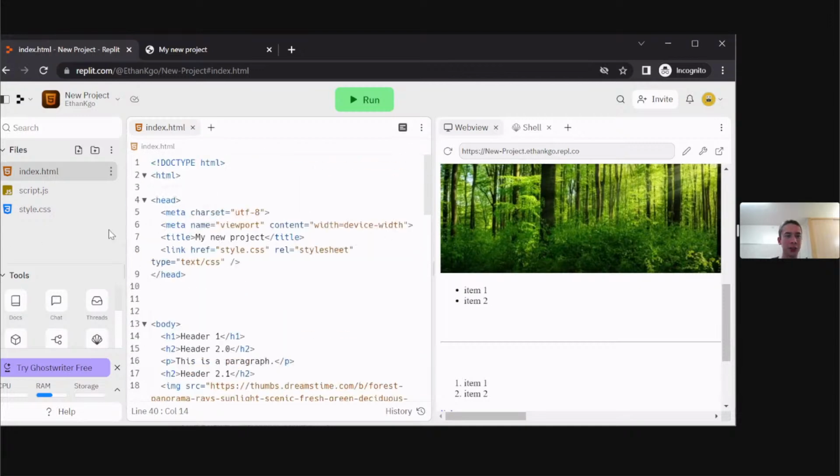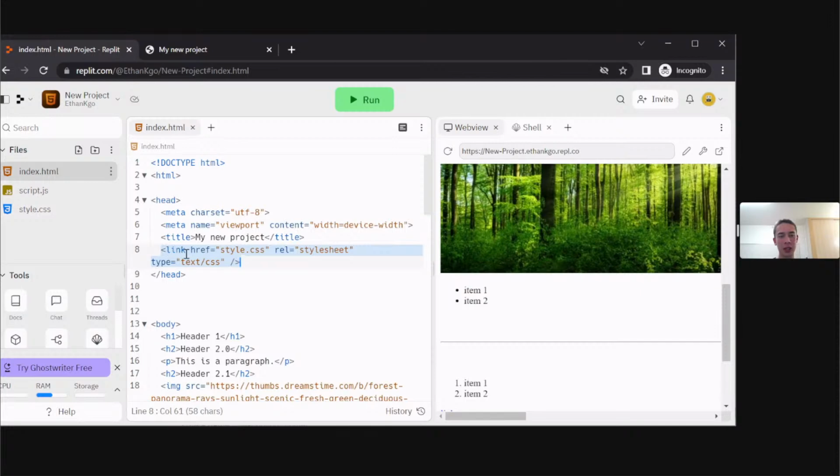So in the head, you'll notice that you see a tag called link href equals style.css, rel equals style sheet, type equals text slash CSS. What this is doing is it's linking our HTML page to a style sheet, which you can see right here in files, called style.css.